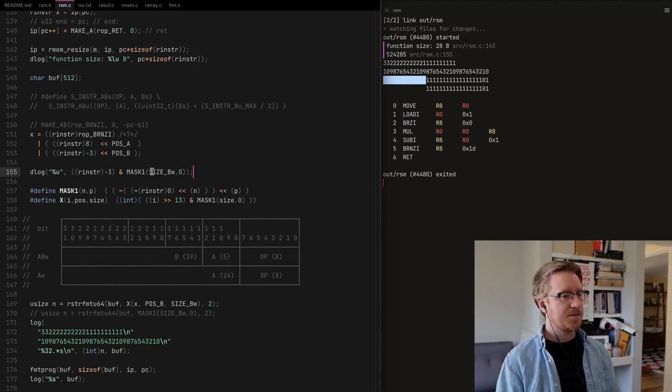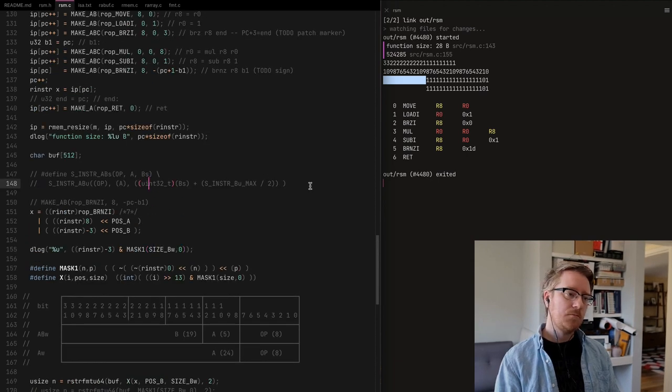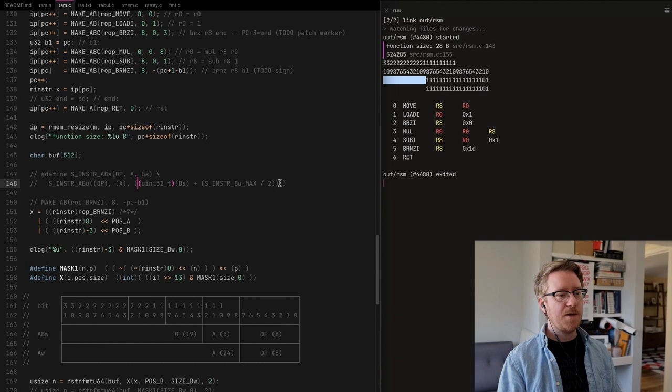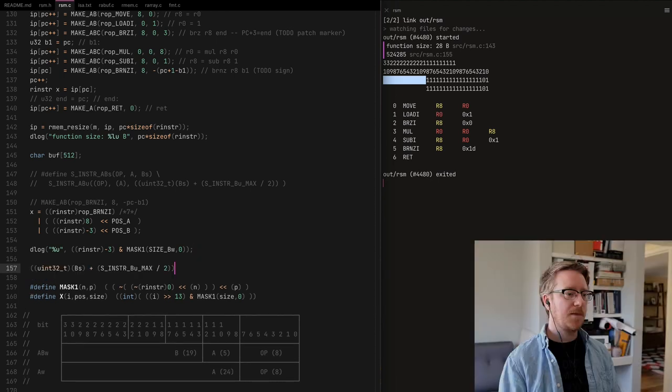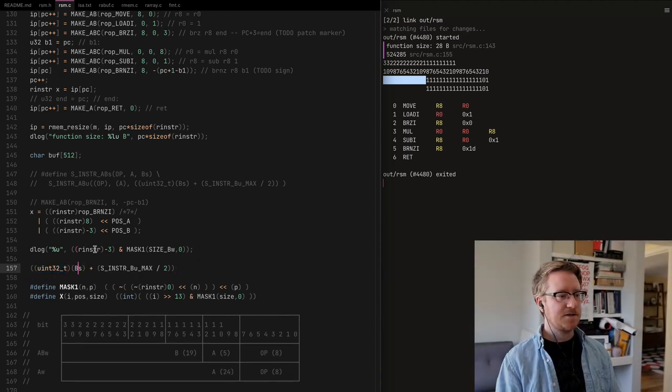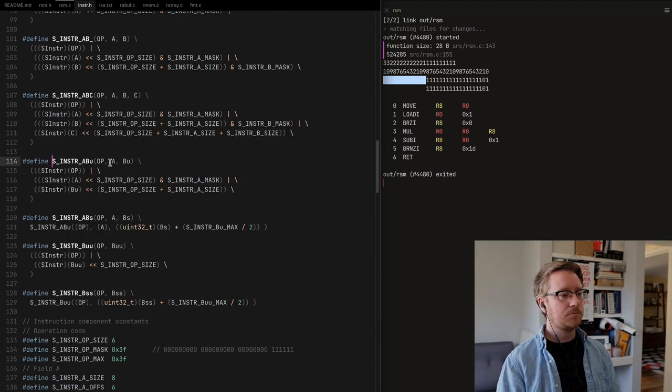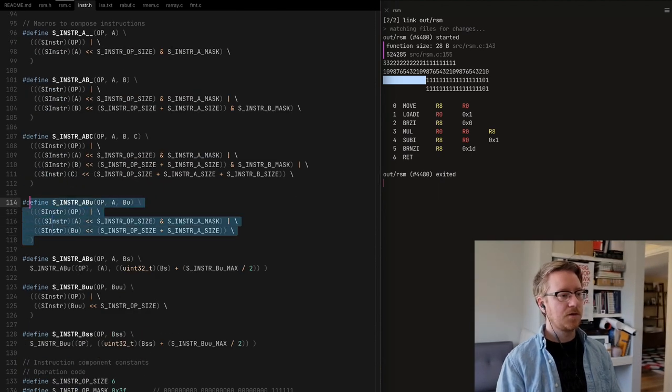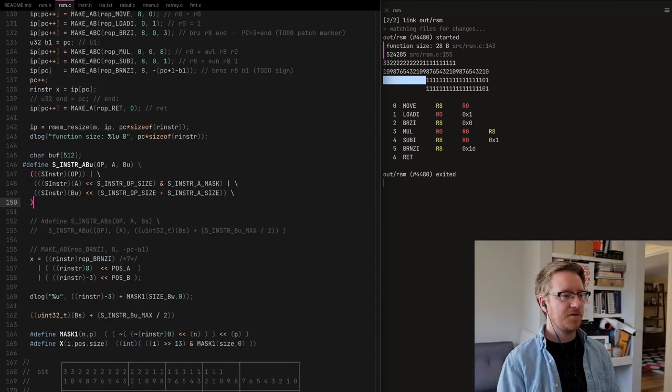And maybe that's where I'm making a mistake. But let's see. So this is a function that I used in this other project. And I don't know, maybe I figured it out, maybe I learned it from someone else. But let's see what happens if we use this instead. So we're casting this, that's the same thing going on, right? And then instead we're adding this. Just going to bring this over here. It's useful to have the definition of things.